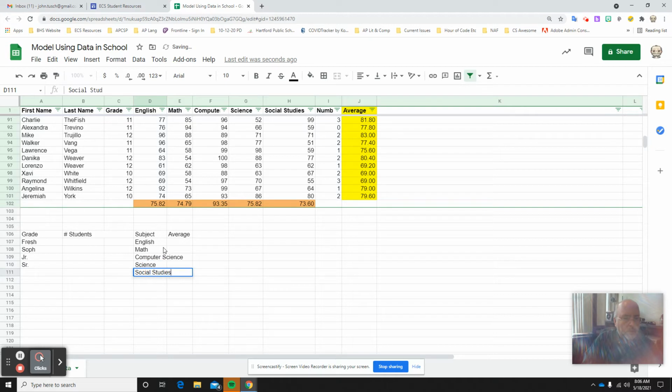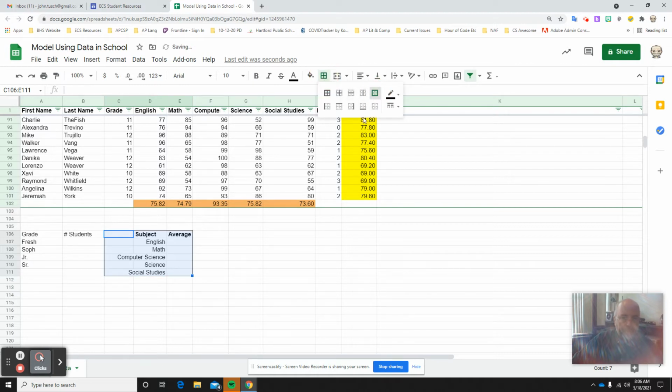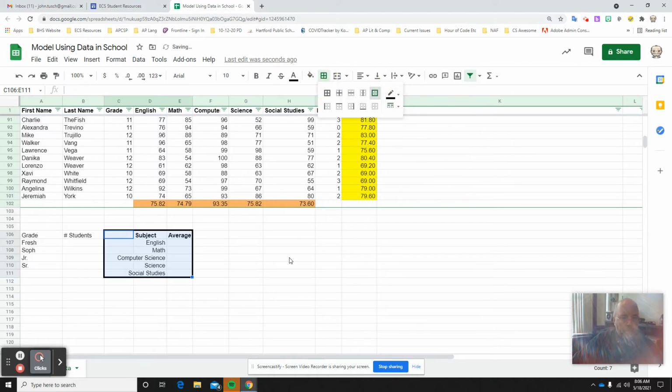social studies. And you'll notice that these kind of go over, right? So what I'm going to do is I'm going to actually right justify these up here. And that makes them kind of come to the right. And I'm going to make these headers a little bit bold, right? And then maybe I'll actually come in here and I'll put a little box around it just for fun. And I'll make my box a little thicker. So now I can see that a little bit better, right?